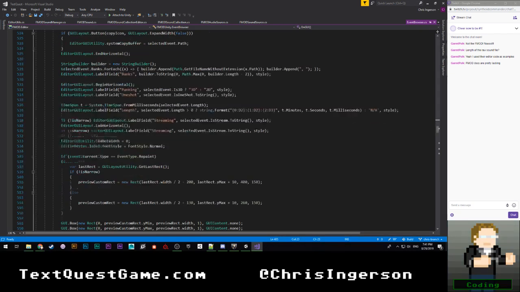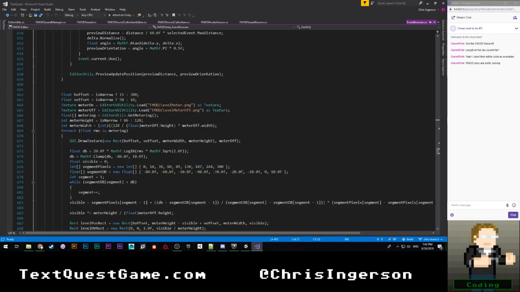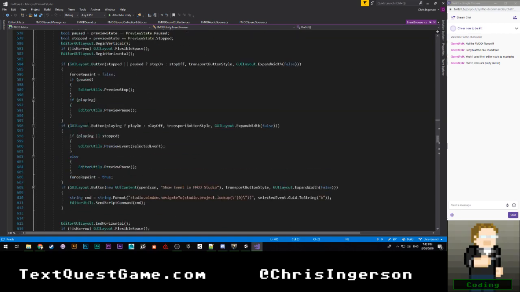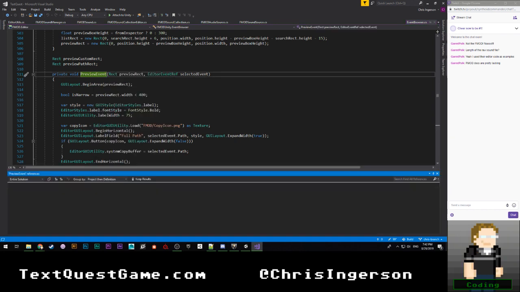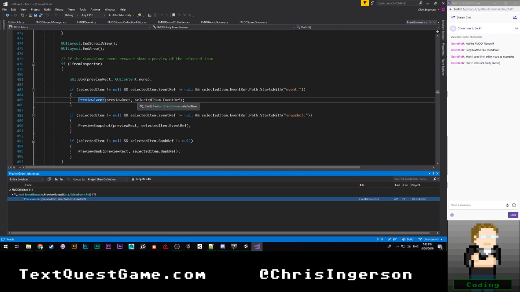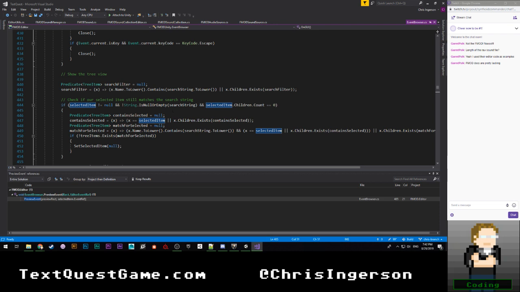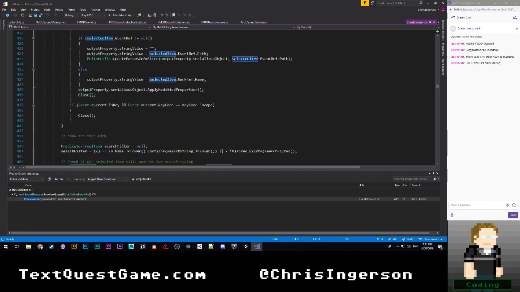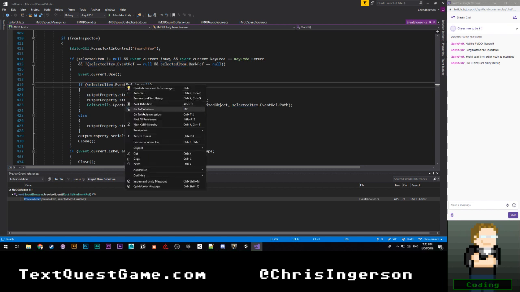So this whole chunk of code, I think, is what we need. Wow, it's really that bad, huh? All right. Wow, that's just so very frustrating. Okay. Find references. There's only one spot right here. Selected item, event ref. Let's see where selected item is set. Contains selected item, bankRef, eventRef does not equal null. Property eventRef is equal to null. Okay, let's find out where this gets assigned.